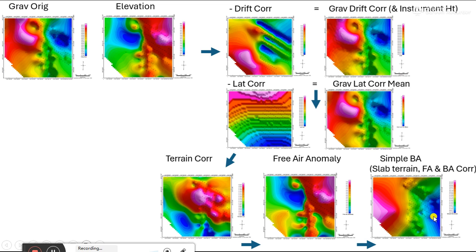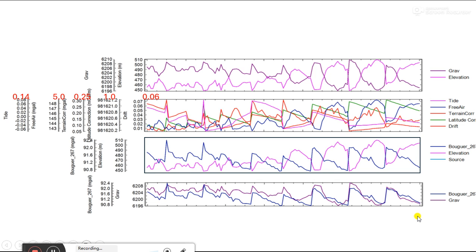But there's quite a bit of change, largely correlated with topography, because you can see this pink here is linked with this blue, and this feature here is also in the elevation. So you're removing that, and you're coming out with this. I really just wanted to understand how much the shapes look the same, but also what their values are.